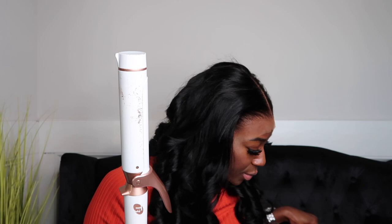I got the T3, and this is the, before I lie, I don't want to lie. I'm not a liar. I want to say this is the 1.5 and this is the 1 inch, and then there's one in the middle that's a 1.25. This could be the 1.25. It's between the 1.25 and the 1.5. Don't quote me on that. I don't remember. I've been having them for a long time, but I'm gonna leave the 1.5/1.25 on.